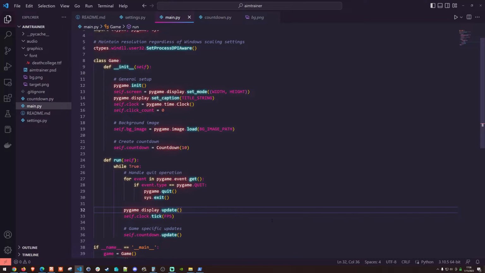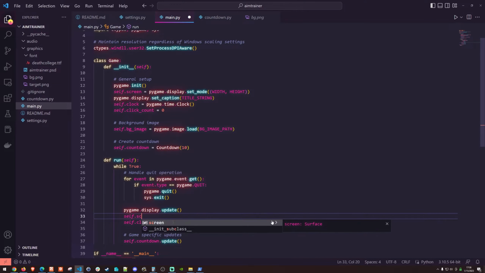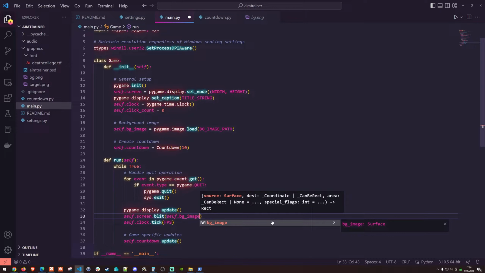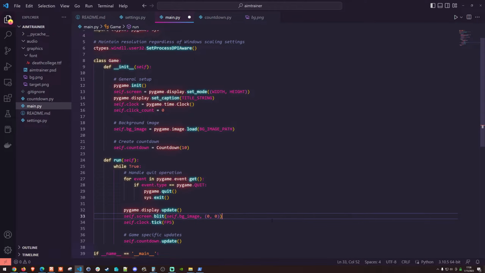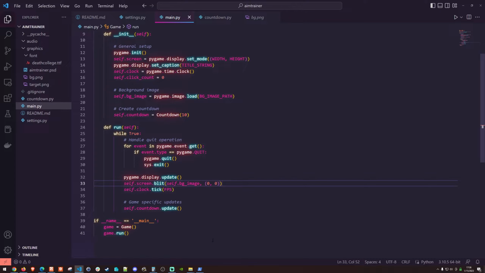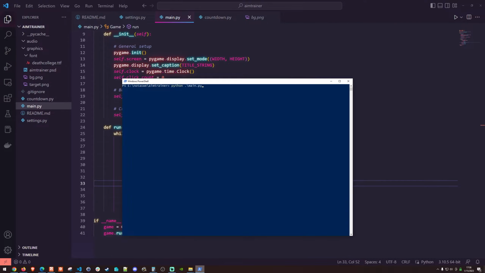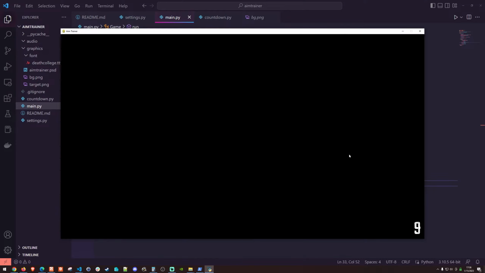And there we go. However, we have an issue because this continues to draw over itself and doesn't really look very nice. So let's go ahead and figure out why that's happening. So I'm going to add something right here that basically just redraws the background image, and that will just be self.screen.blit self.bg_image at the location of 0, 0. And I believe that should take care of our issue. And it does. So we have this nice little countdown in the bottom right-hand corner.